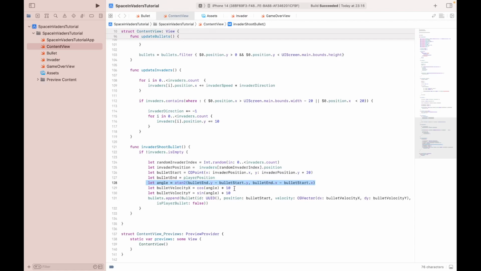And then on line 129, it computes the x component of the bullet's velocity using the cosine of the angle. The bullet speed is set to 10 units in the direction determined by the angle, which is here.